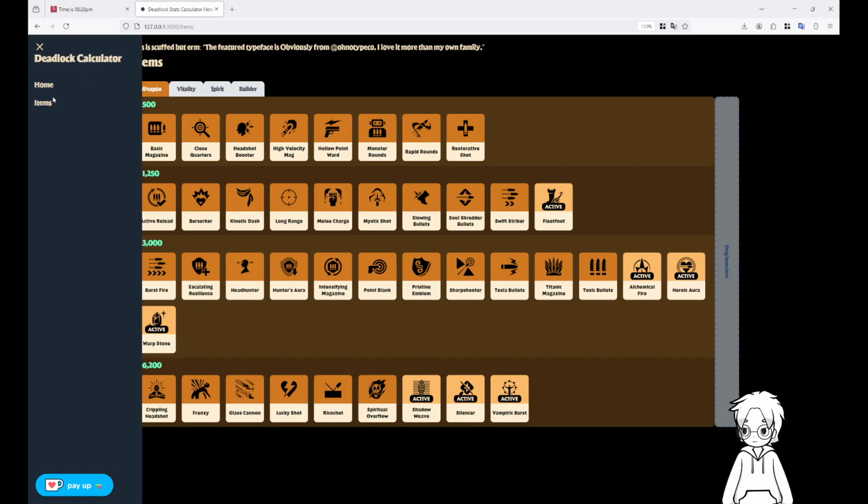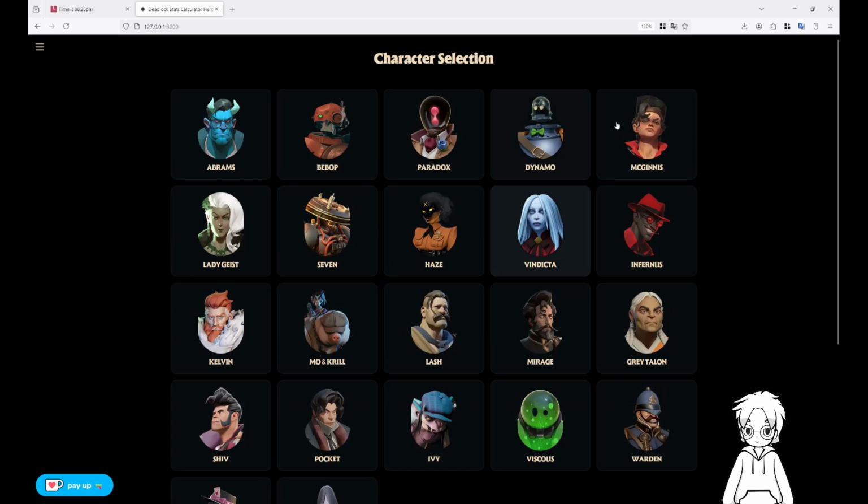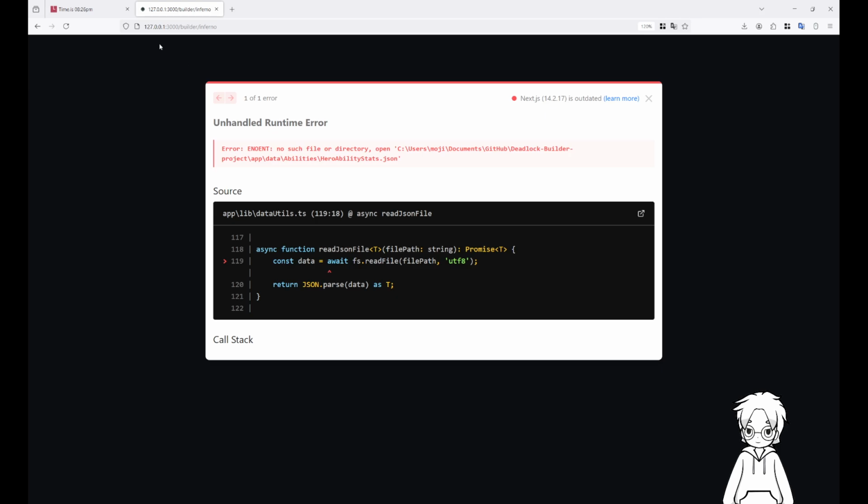I guess I fix it. Or not? What the hell is happening? Abilities.